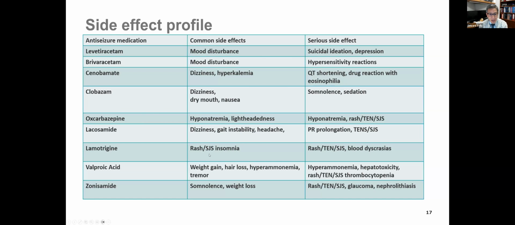For some of the other medications, rash, for example, for lamotrigine is a very common one. Rash happens commonly, but the most serious rash is called the Stevens-Johnson reaction, which is a rare occurrence. Less than 1% of patients receiving lamotrigine can develop a Stevens-Johnson reaction, but it's a life-threatening reaction that requires medical intervention. So starting any patient on an anti-seizure medication requires a lot of counseling, a lot of information on the common side effects as well as the most serious side effects, because we definitely don't want to miss any of these, especially those that may require hospitalization.